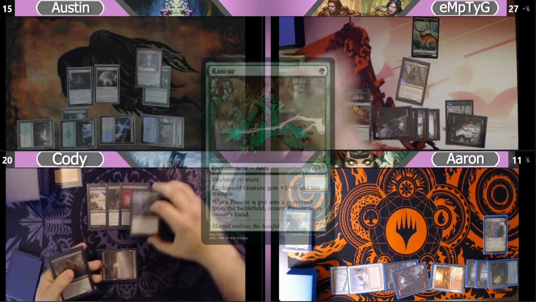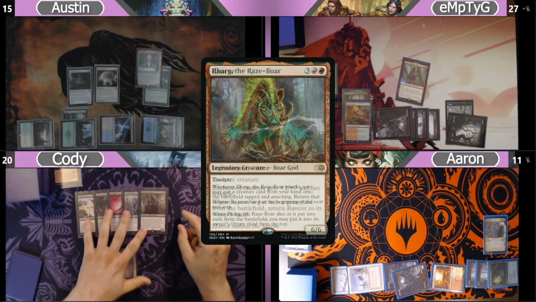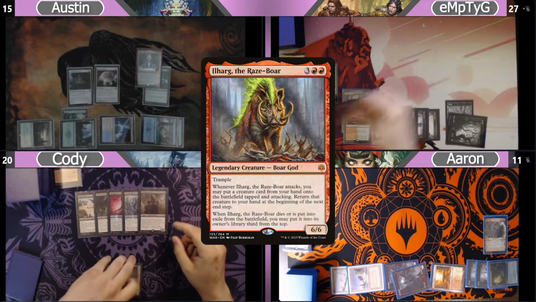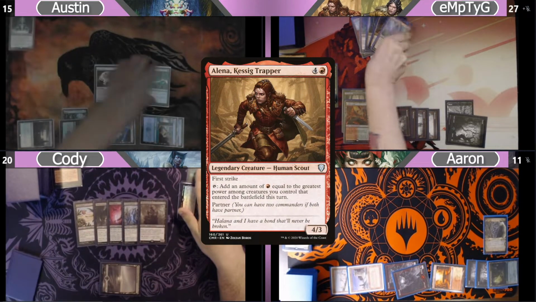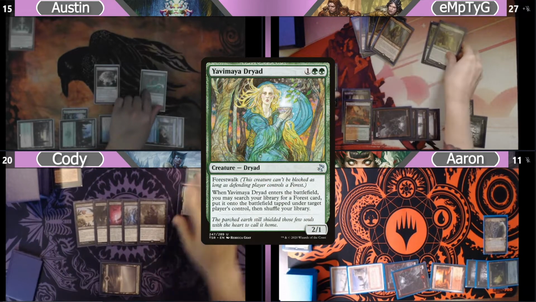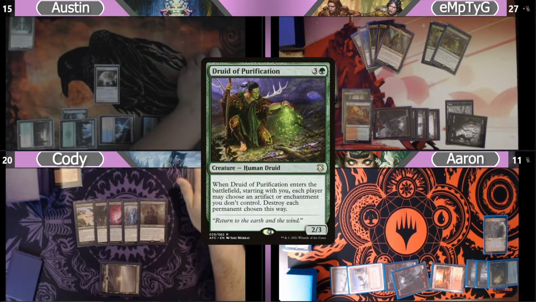Austin puts Rancor back to his hand when it detaches from Tuvasa. My Ilarg is put 3rd from the top of my library when it dies, and I put my commander into the command zone. Then, my Yavimaya Dryad and the Druid of Purification both have ETB triggers when they re-enter from the graveyard.